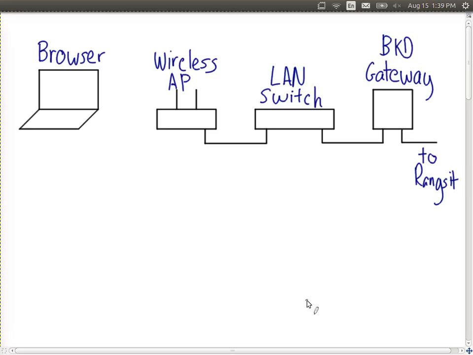I think we have at least two links. One of them is a wireless link. If you go to the top of the other building, there's an antenna up there that points at Rungsit, and we have a wireless link, but we also have a wired link that we use to connect to the other campus. So this just draws the internal campus communications. Another part of this topic is about how the communications inside a LAN work, a wireless or a wired LAN, a local area network. And we'll look at some of the techniques there.